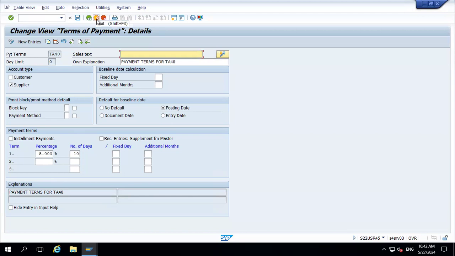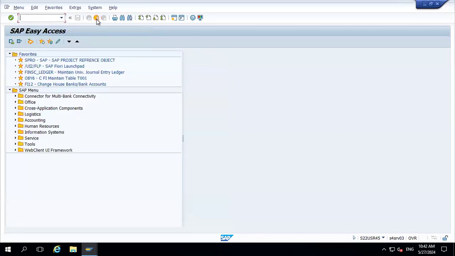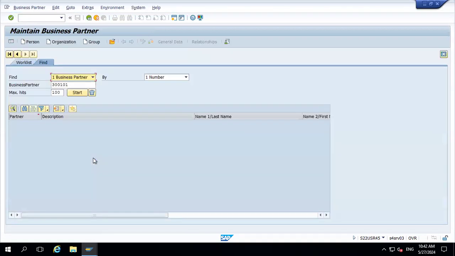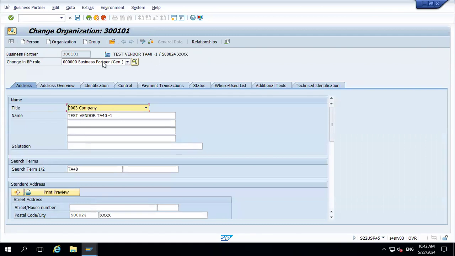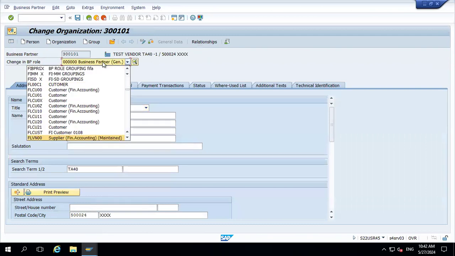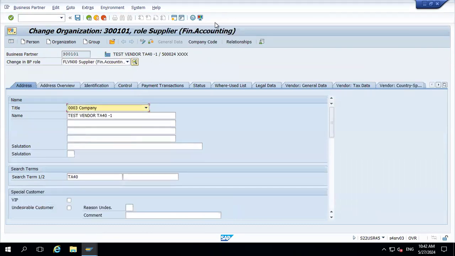This payment term you need to assign to the vendor master also, in BP. Let's say this is the BP master. In the company code segment, we need to assign the payment term. Select the FLVN 00, go to the company code.